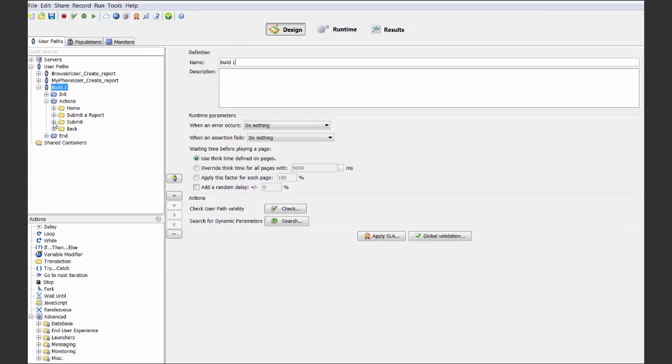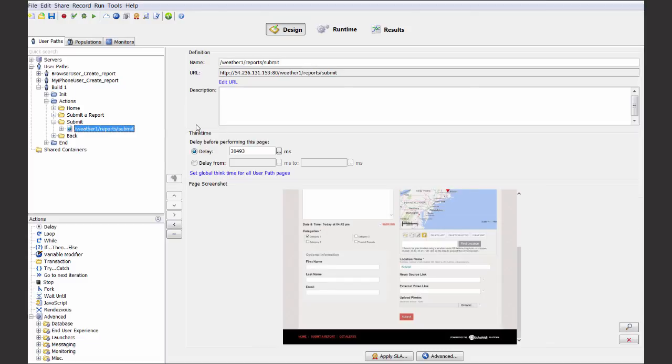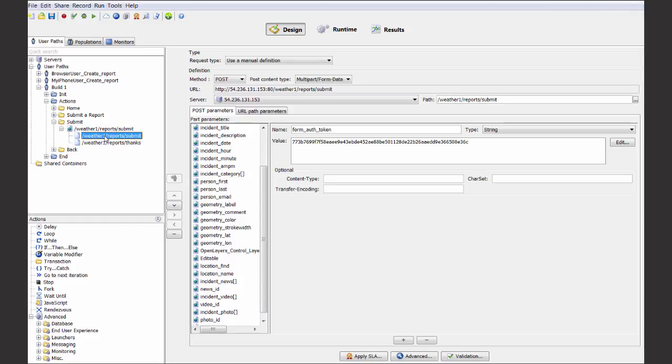So one of the things we did, of course, is submit a form. And I can look here and see the screenshot of what we did. At the same time, I can come in deeper. So this is the page level. These are the transactions we created. Of course, all of this can be renamed. And then within there is this submit. This submit was a multi-form post. NeoLoad did all this work for us. So it took the HTTP request and converted it into a multi-form post. So now we can easily edit this and manipulate some of the data in here.